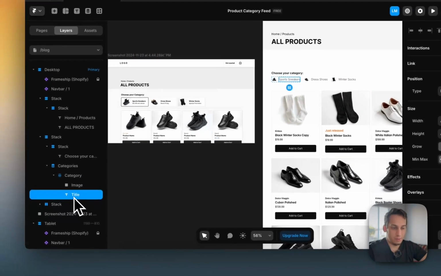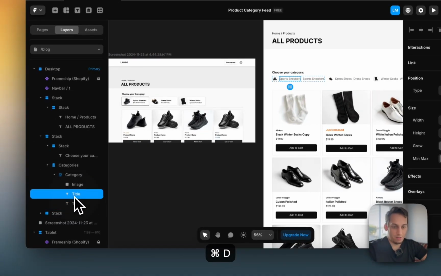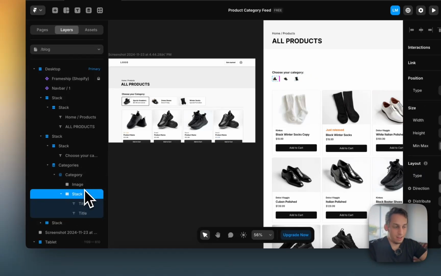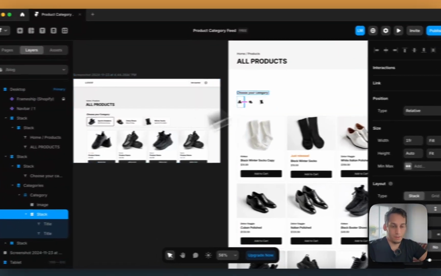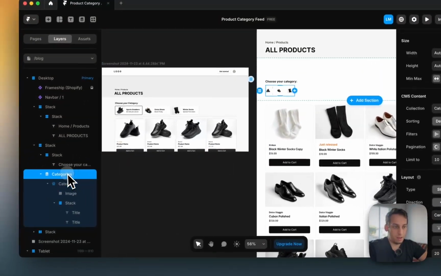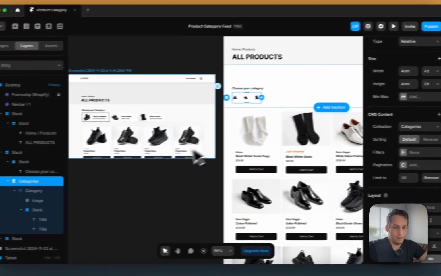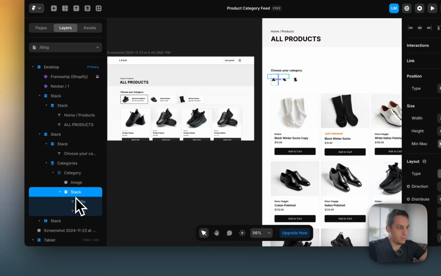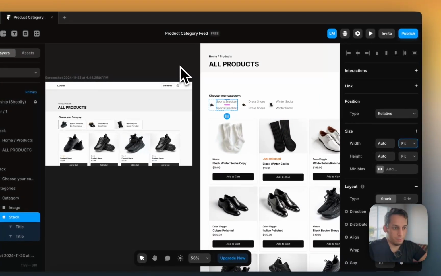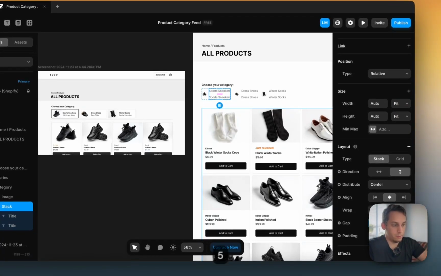So what we want to do is add another text. Let's make this text vertical, not horizontal, by adding a stack and making the stack vertical. And what we want to do here is make everything fit the content. So boom, and we want to make it like this.